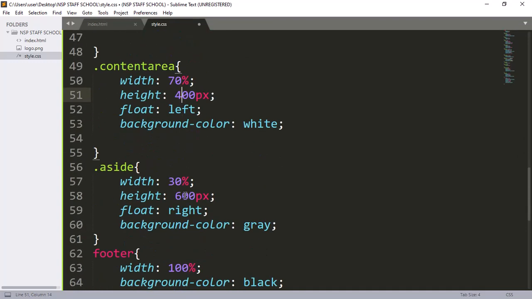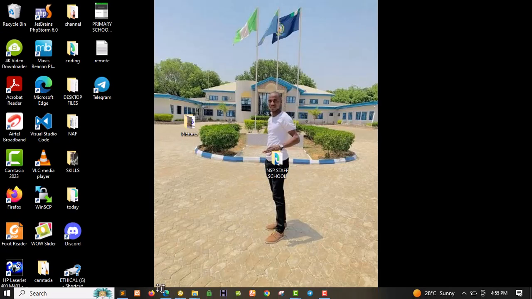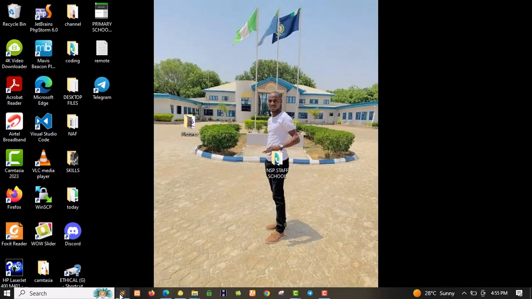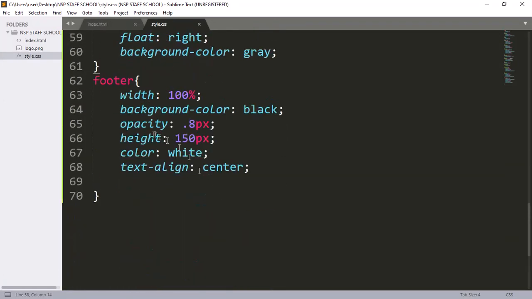Now let's refresh this to see what we have. Okay, so this is what we are having at the moment. Let's check this out. Our footer is there. Background color is black. Width is 100%. Height is 150 pixels. Text align center.